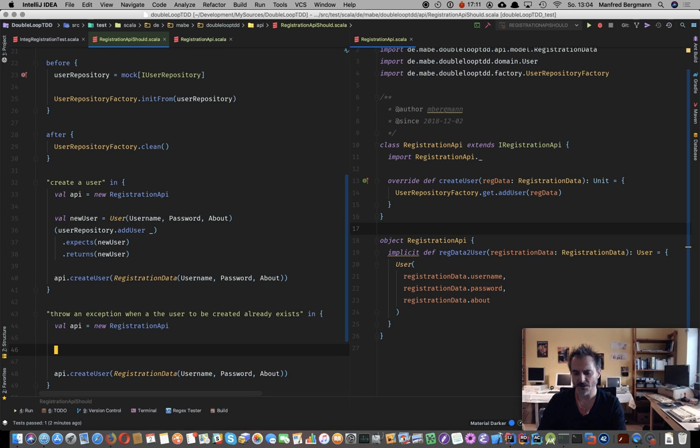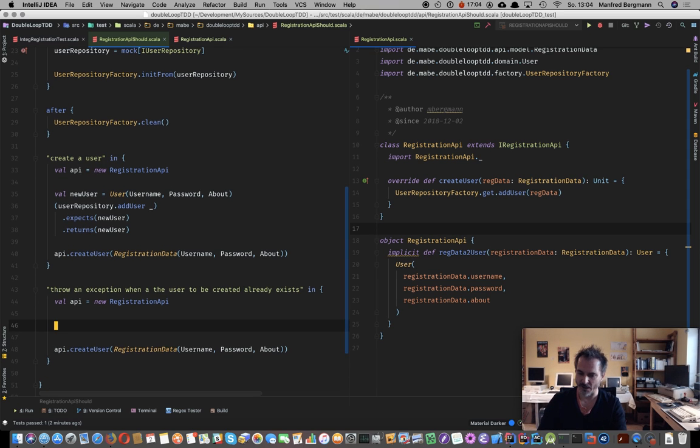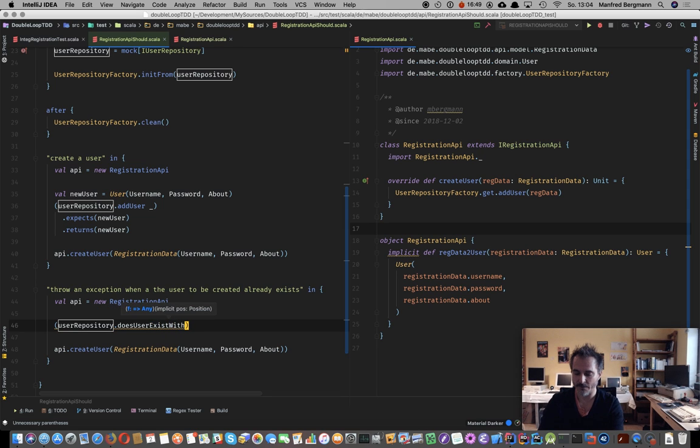But the expectation is a different one. When the create user method is called, I want it to first check by calling the user repository, does user exist with username?